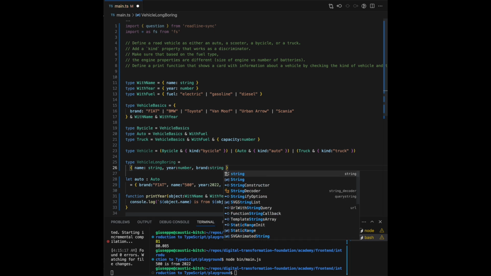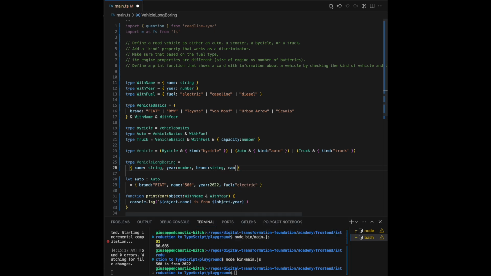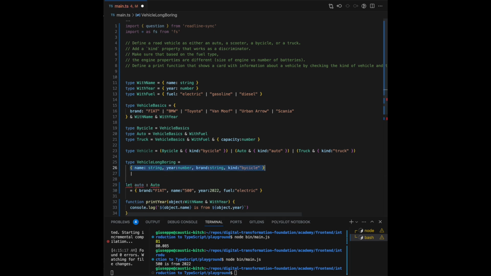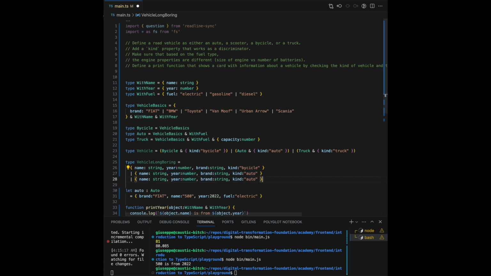I'm just going to put a string and the kind bicycle, and this will be the bicycle. Otherwise we would have all these things, and the kind is auto, and otherwise we would have all these things, and the kind is truck. And now if you want to add a field to the basics, you have to do it for every variation.